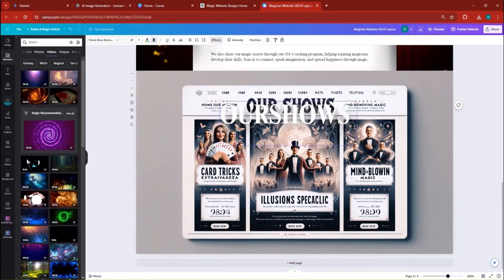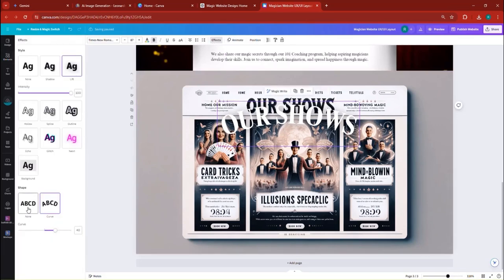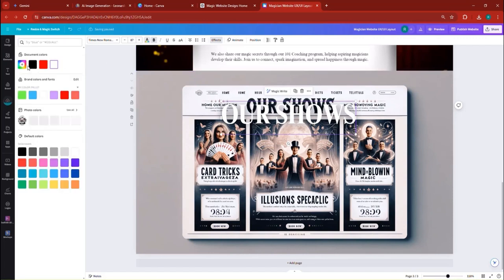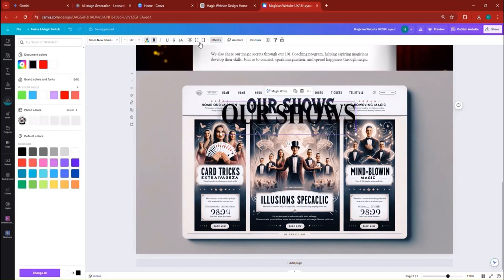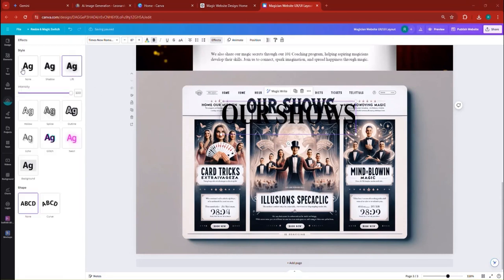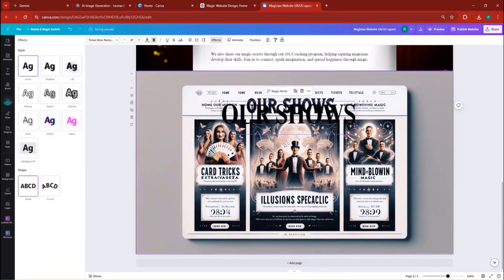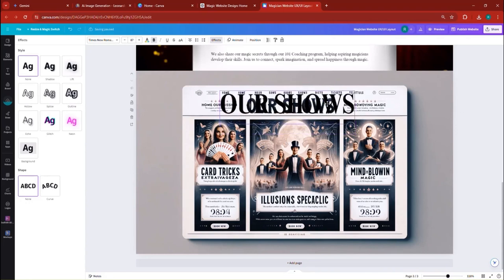And instead of it being similar to the other, I'm going to click it and then go to effects, click none to remove that effect. Also click on the color and then change it to black. And also potentially, let's go to the effects and make sure it's just a normal effect color. Now, just gonna go put it right here. Maybe make it just a little bit smaller and place it right there.